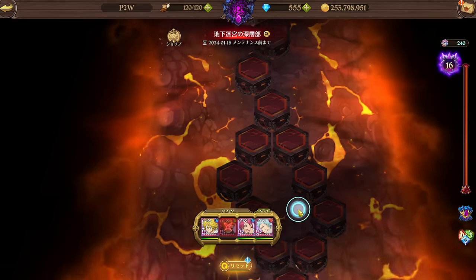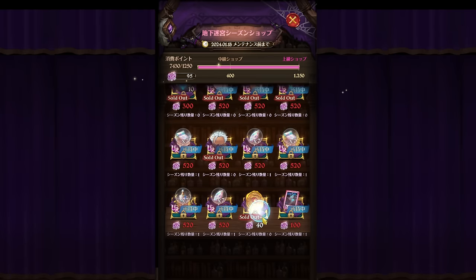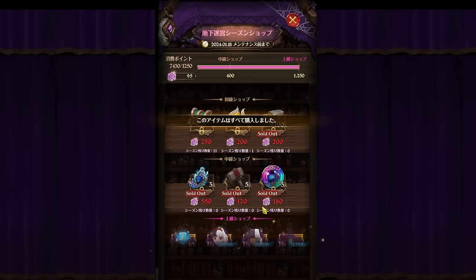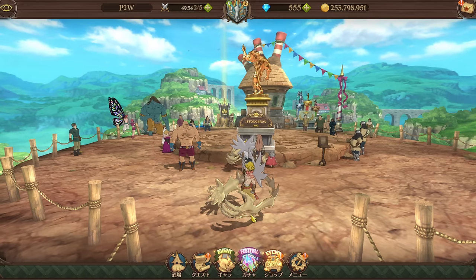Alright, so new labyrinth just dropped, and you definitely want to farm this one because in the shop you have 50 LR coins. It's so dark because I already bought 50. 50 LR coins, and you need those, alright? Not only are we getting a new LR as soon as this labyrinth leaves, for JP it should be in 2 weeks.